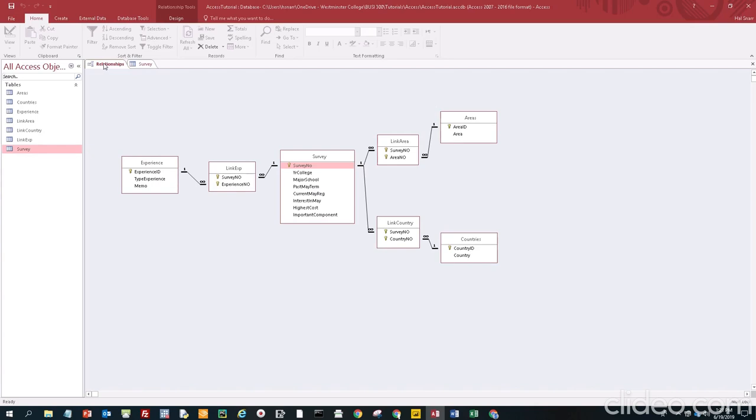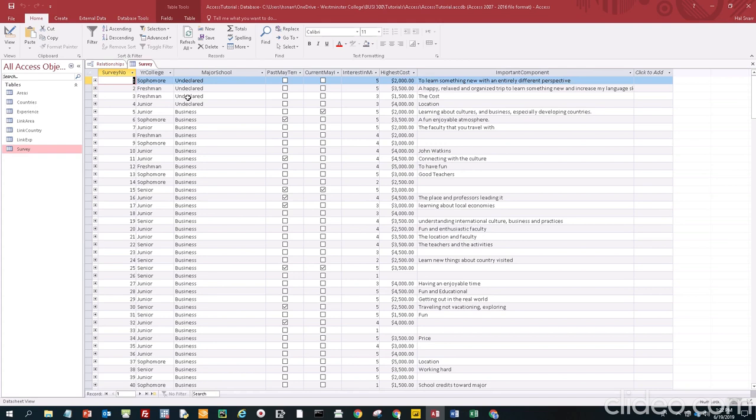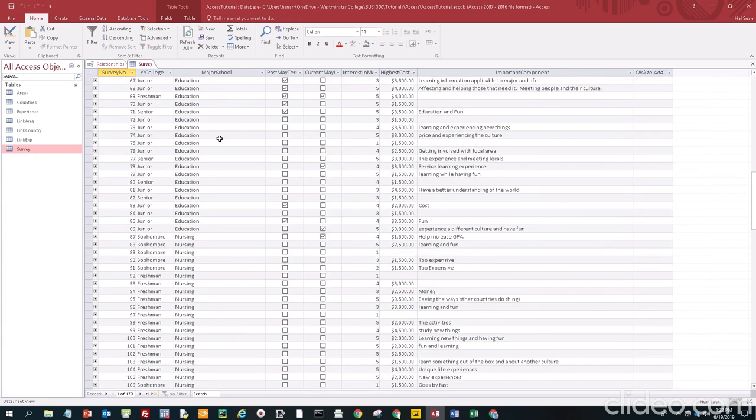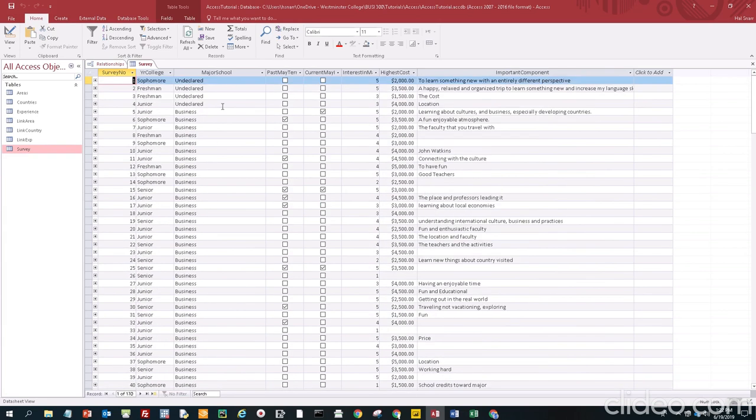In the previous video, we built a relational database using Access. Now, before we move on to building queries that summarize data in Access, suppose your boss tells you that you don't like the fact that a field, for example, like major school, is correct or descriptive enough. In this situation, maybe the boss says, well, let's change business to Gore School of Business and education to School of Education, make it more formal.